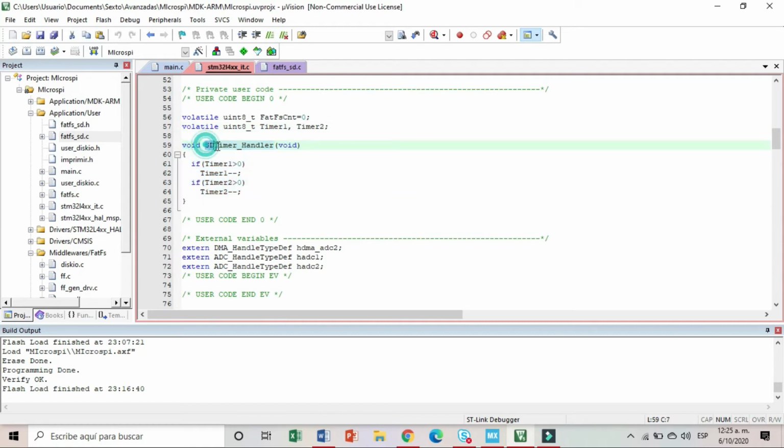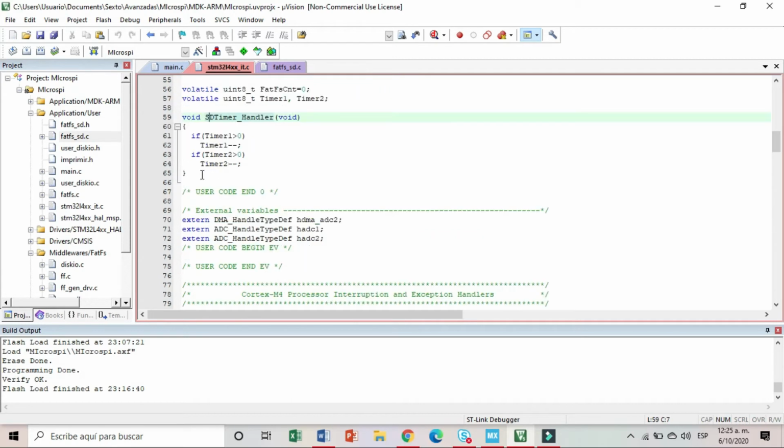This function is called by the SD timer handler, and we're going to say if Timer1 is bigger than 0, then Timer1 is going to decrement, and the same thing for Timer2.